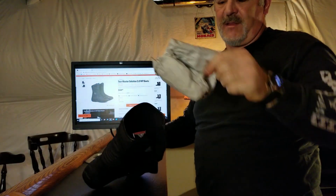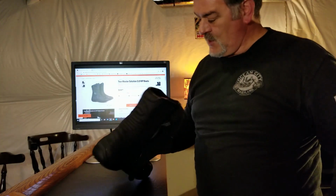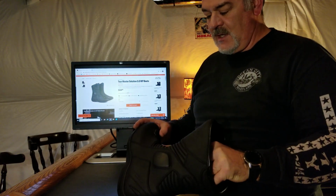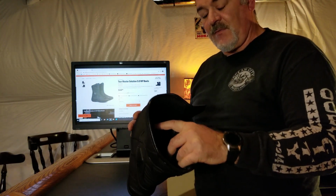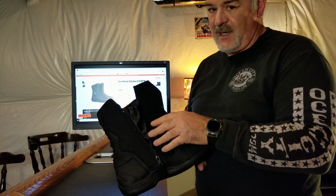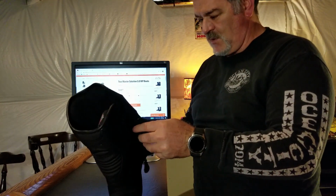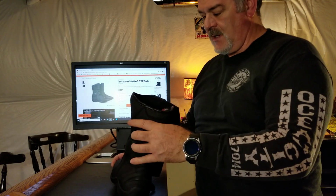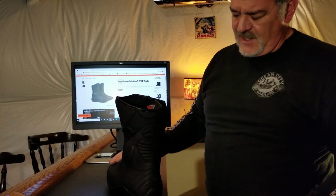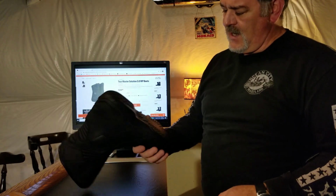And I talked about the packaging. It was tight, so it was a little difficult to get off and on. If it wasn't zippered, there's no way I'd be able to get this on my foot until after it was broken in, so I don't know how that would happen. But again, at the price point, I think I'll be pretty happy with it.